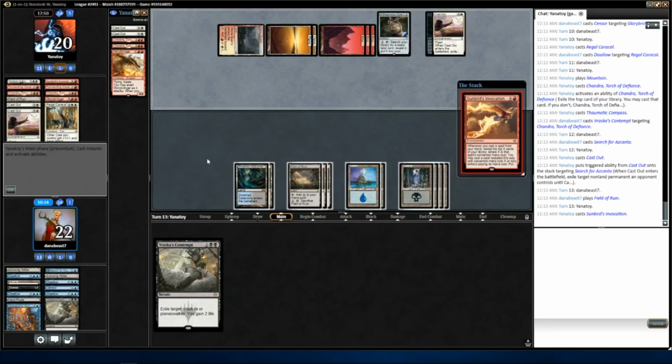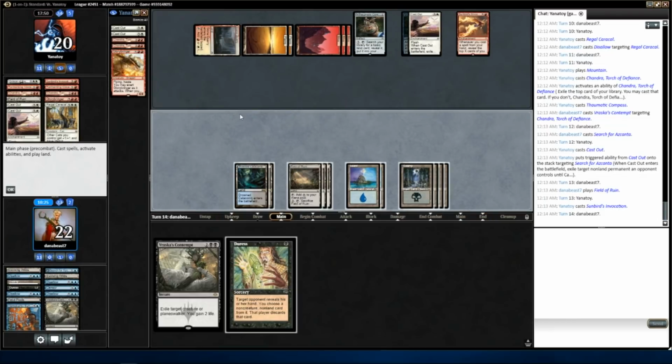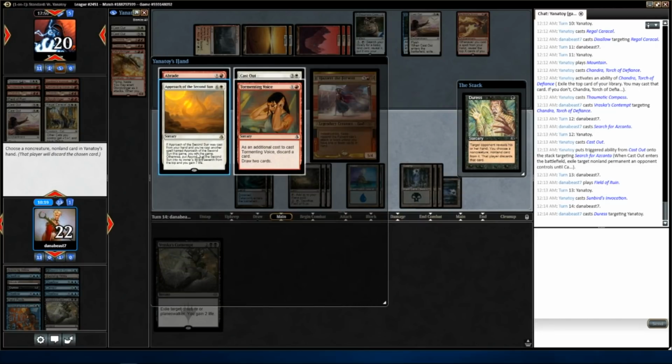Sunbirds, yeah. It's probably game. But there's not really much I can do other than draw. Duress, maybe hit something big. Hazoret. Braid, Voice, cast out, Hazoret.